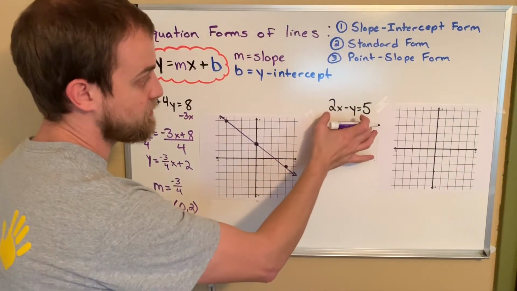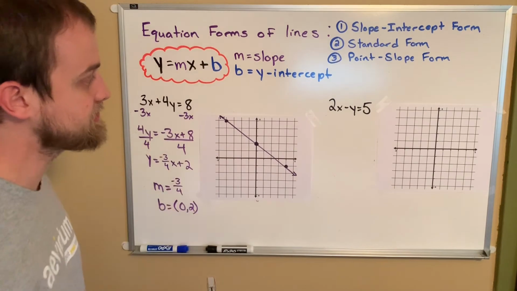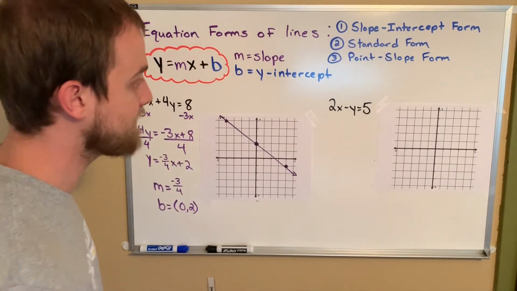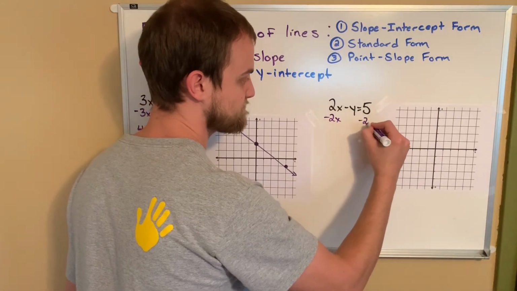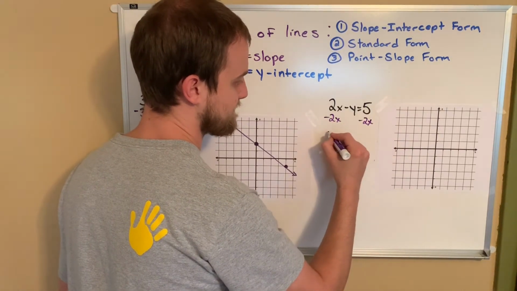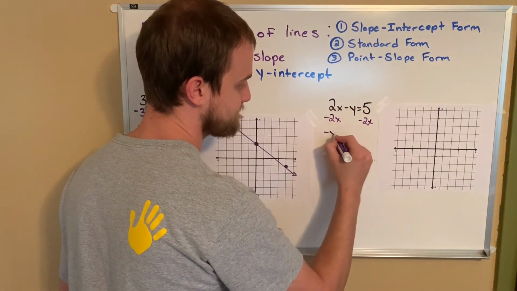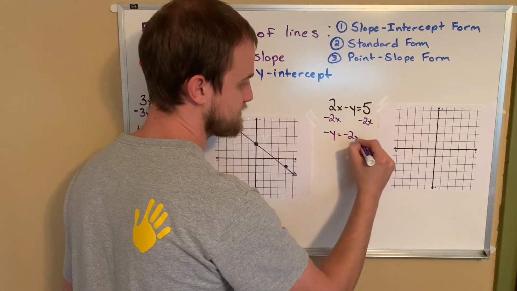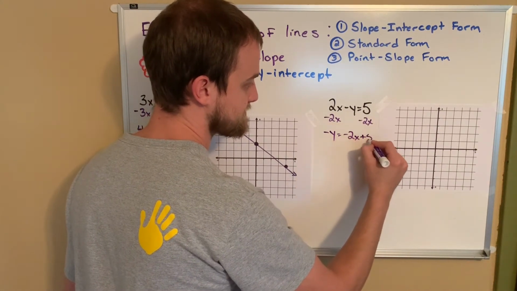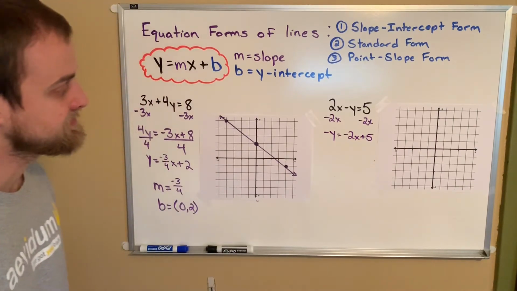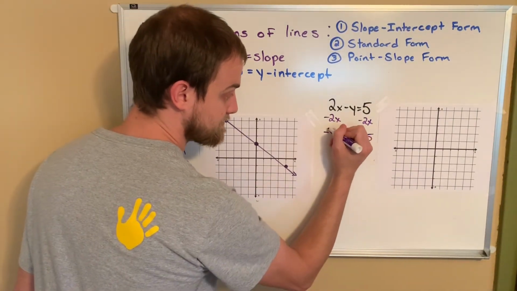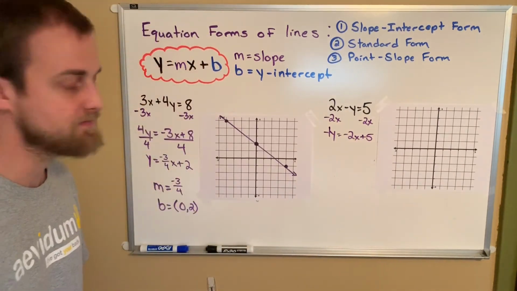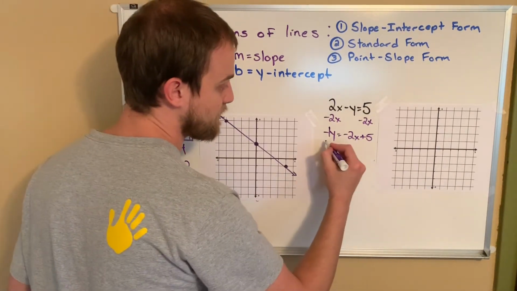Same thing here. We don't see slope-intercept form, so we need to, long story short, solve for y. Well, I see a positive 2x term, so I'll subtract 2x. I'm left with negative y equals negative 2x. That was a positive 5, so I'll write plus 5. We're almost there. Remember, something we can't have is this negative variable. So again, I like to draw the 1 in there because we're allowed to, so that I can see what we need to divide by.